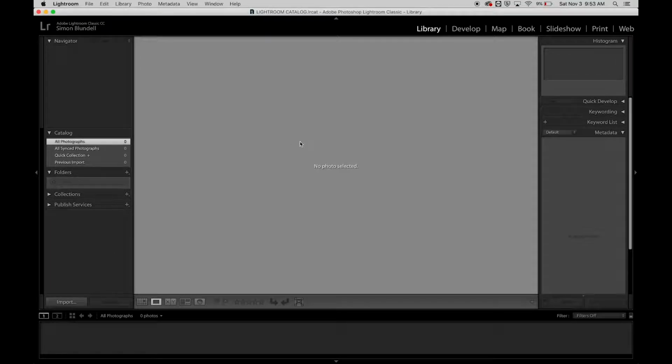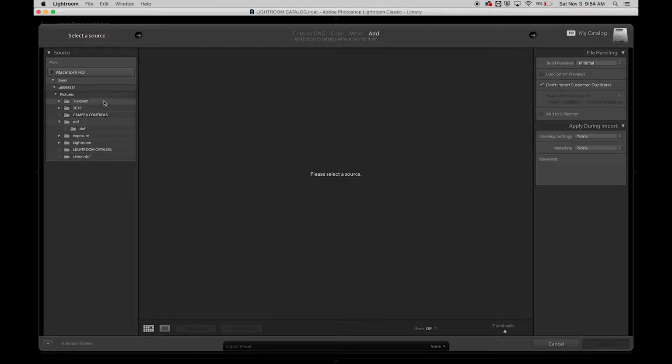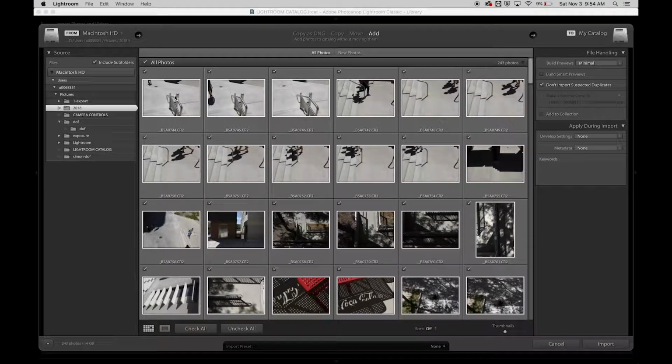And so what we need to do is start by setting up new images. So we can import images from various hard drives. So I can do that on this computer from that storage there that we had. So under Pictures and 2018, I'm going to select all my images, and you'll notice right here it says add. I'm going to add photos to the catalog without removing them. And this is a great space to do this because it will add all of those images without moving them. And that way we can access our images where they are at.